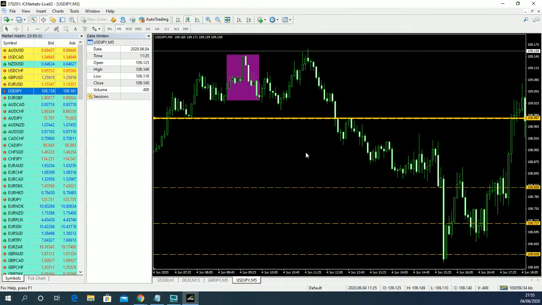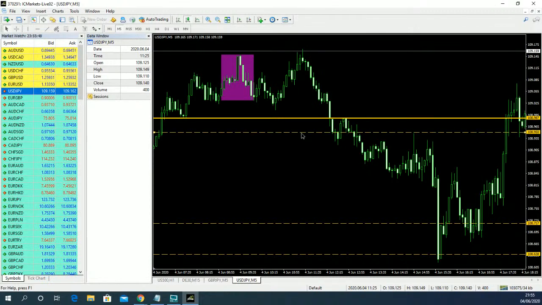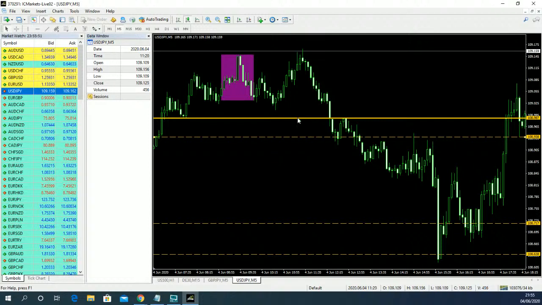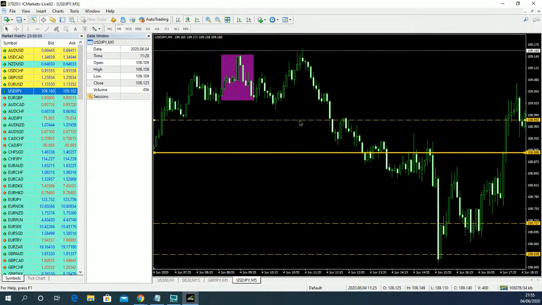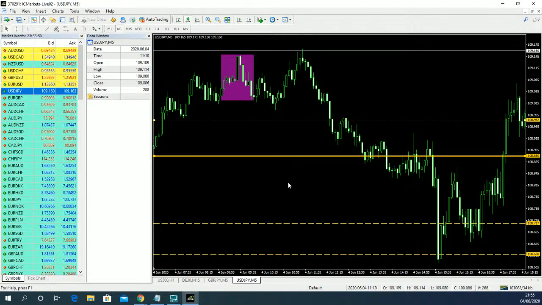But the good news is we're not ending yet. We hit our TP2. Hooray! TP2 hit. So what do we do? We move our stop loss again. No, this is our stop loss. We move it to TP1. Let's leave our trade where it is. We move our stop loss to TP1 and protect the remaining trades there.